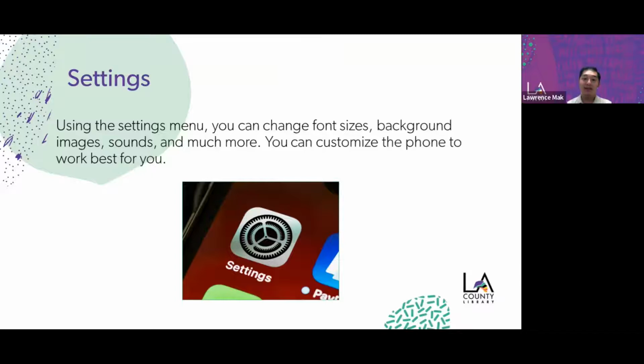It allows the greatest degree of customization that the home screen settings don't allow. To access settings on both iOS and Android, it's usually represented by a device with a gear on it. If you see something with a gear, it'll usually say settings, but if it doesn't, that's what it's for.